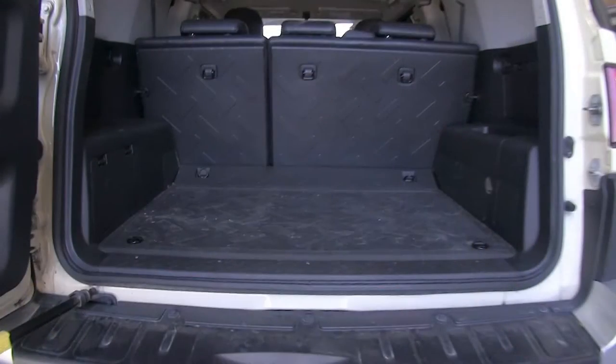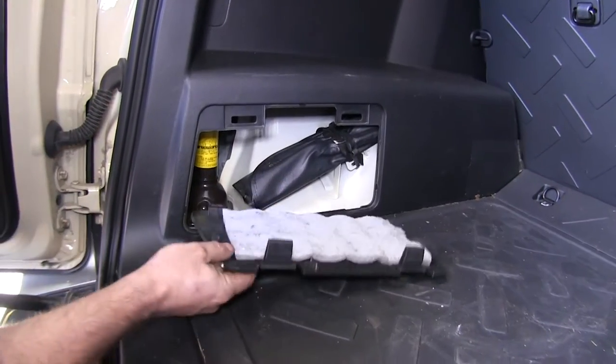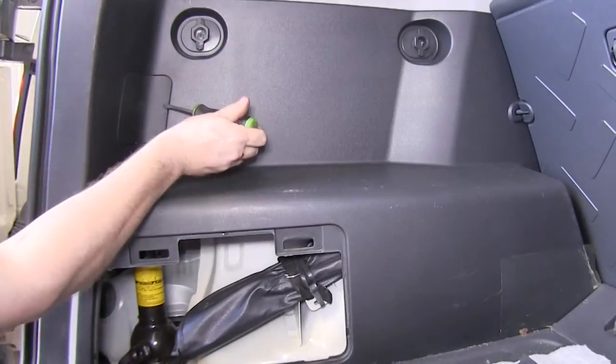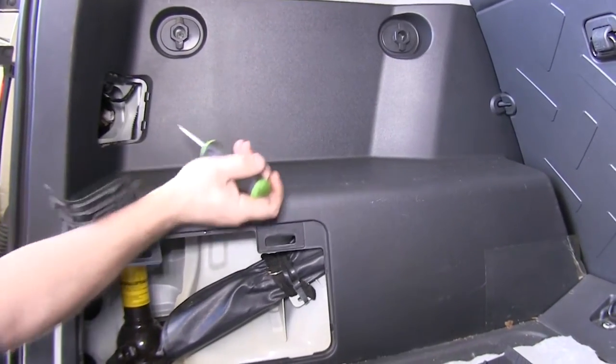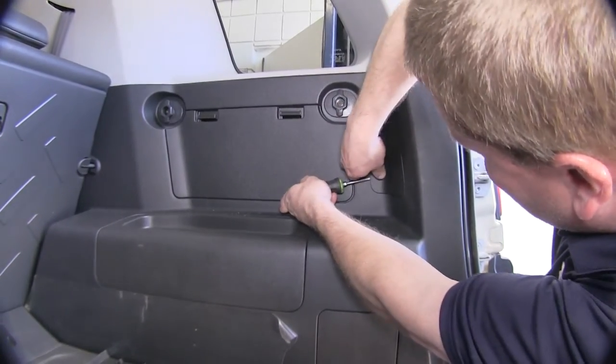Next, we'll go ahead and locate the three hatch covers that we'll need to remove. There's two compartment covers that need to be removed on the driver's side, the light cover and the jack cover. Now on the passenger side, here's where the cover will be removed.